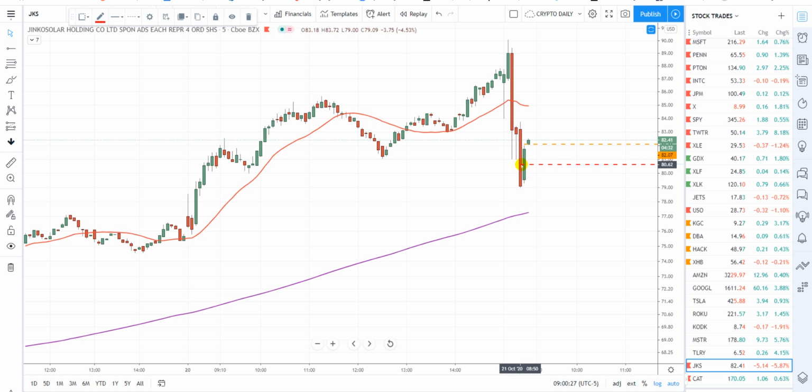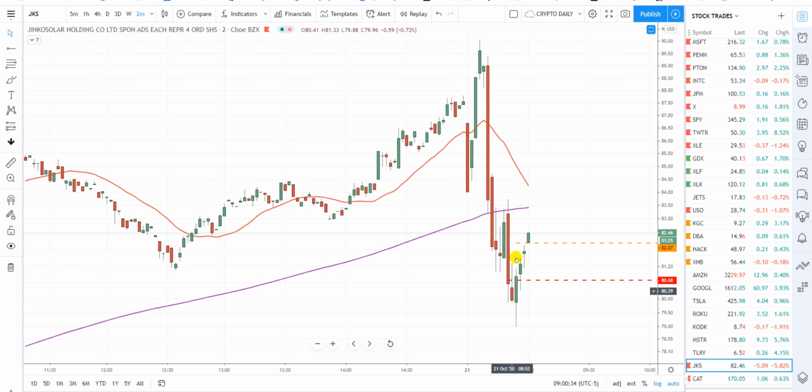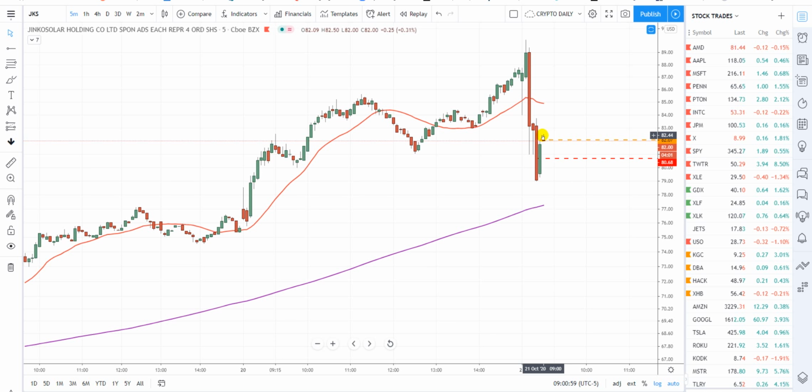Let's go to the 2 minute. Each candle's 2 minutes of price action here. Looks like we're moving up. Okay, looks like we're reversing a little bit. Got a topping tail there. If we roll through and take out the next, we'll go to the 50% level of, let me get this out of the way so it's not a distraction. If we roll through the 50% level of our previous green candle, then we'll take that 1,000 share on margin short position here as we go through here.